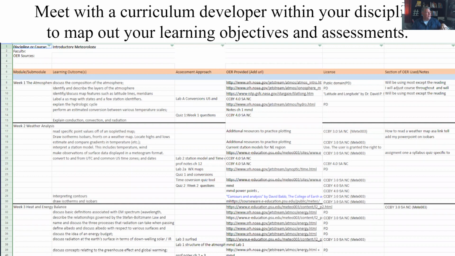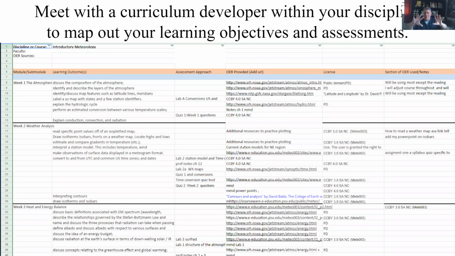In your spreadsheet, you identify what week you're at, what content they're going to review, what the objectives are, and what assessments you're providing. This is a template, an example, of what we're doing for their OER courses. But really, look at what you're doing, and do it on a spreadsheet.